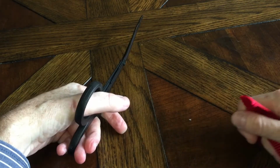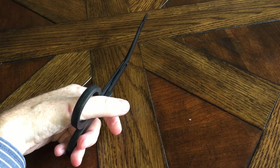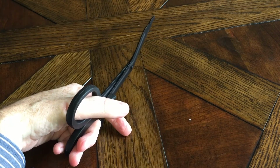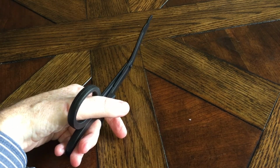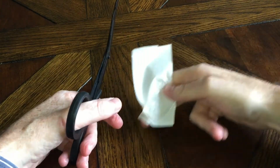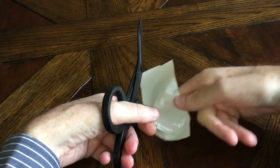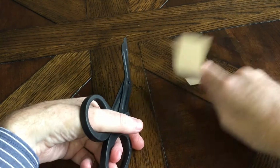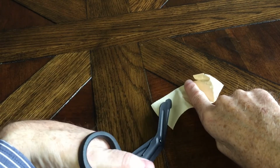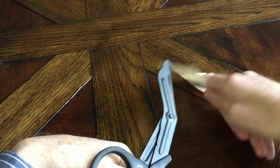So we're going to try one more thing to show you how they do with this sticky duct tape. Can't even get it off my fingers. Let's get the real gummy end, and you can tell the shears don't want to stick to it.